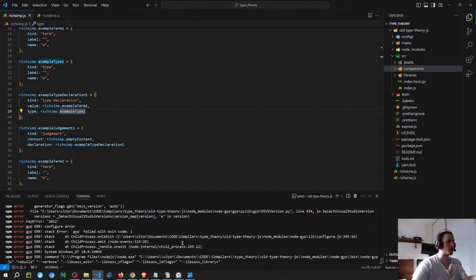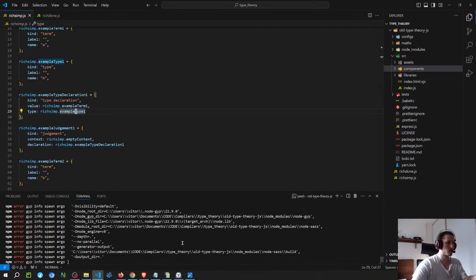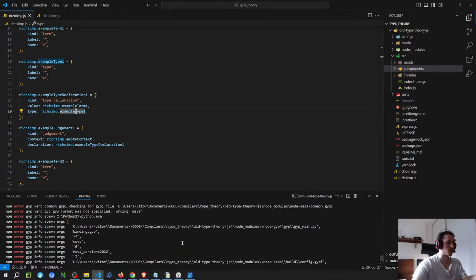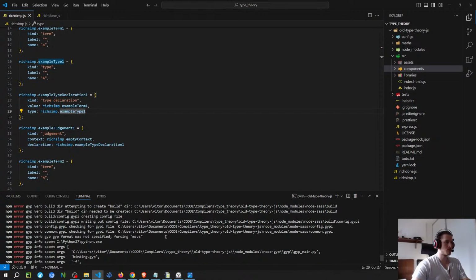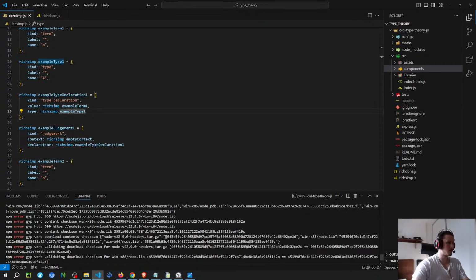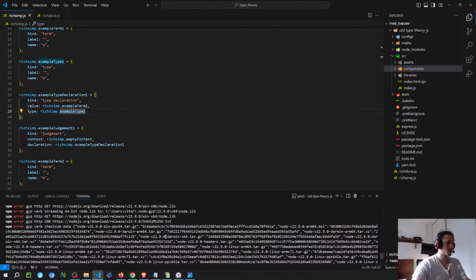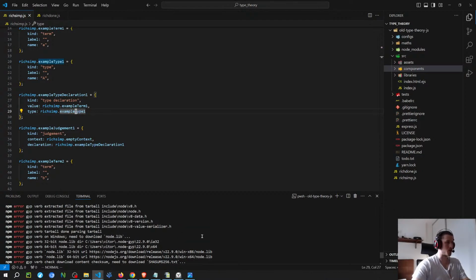So it looks like there was an error, probably something related to node-gyp, I think. So this stuff always gives me a problem. So it is because of node-gyp. Node-gyp is a JavaScript library that allows you to build C++ or other stuff.